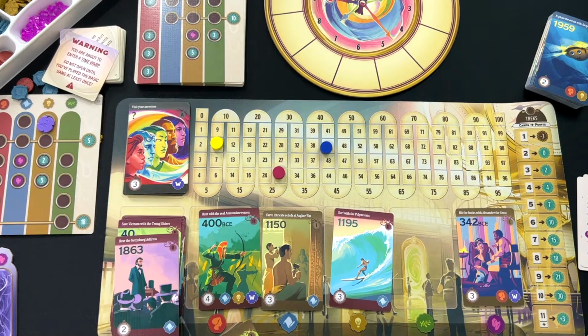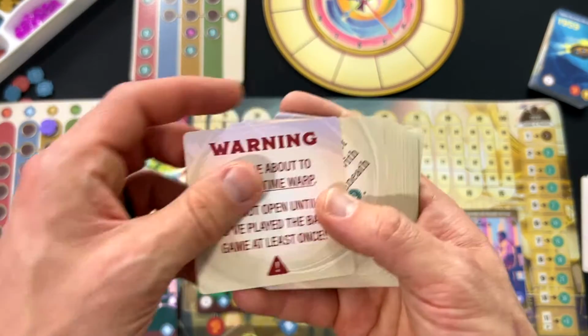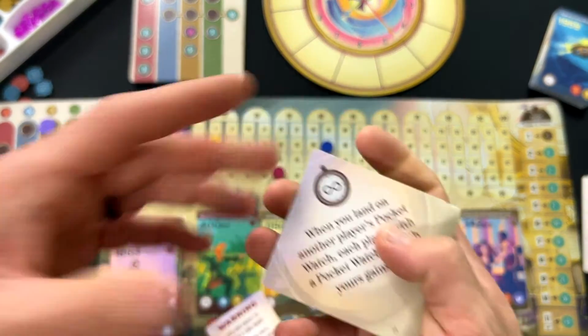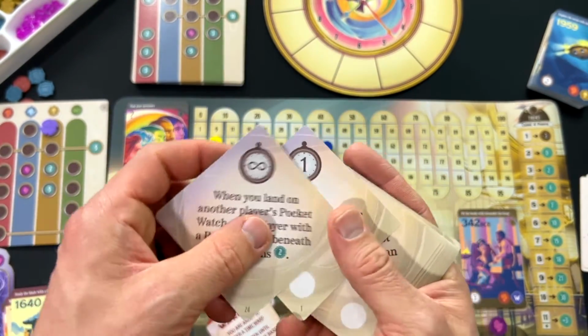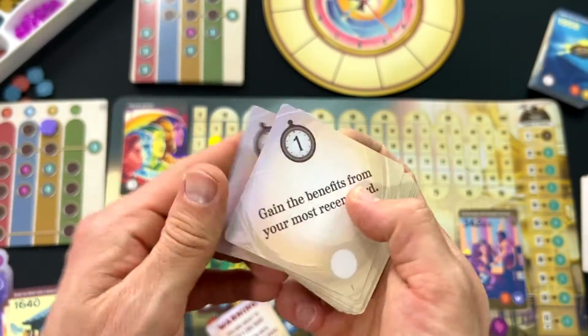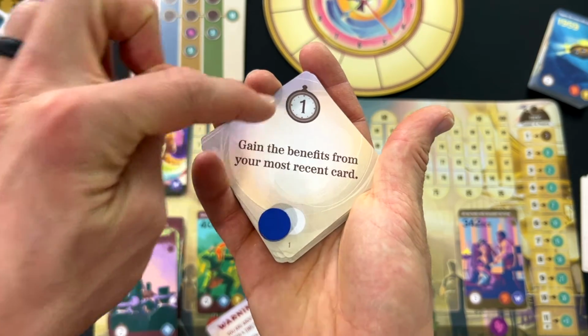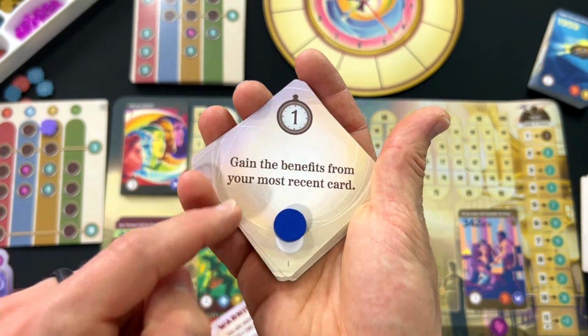And then the final thing is, in the game, there are these things called time warps. Now, this is basically a mini expansion they added, and each day, so 3 times throughout the game, you're gonna reveal a new time warp, right? So these can be places you can take your little player token, you can go here, right, spend the time and get that thing, like gain the benefits from your most recent card.